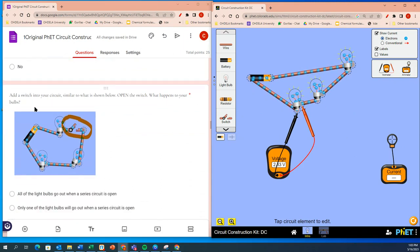All right, so add a switch into your circuit similar to one shown. So we're going to add a switch. And we're going to disconnect this. And we're going to put our switch here. Let's try to move this bulb out of the way here. All right.